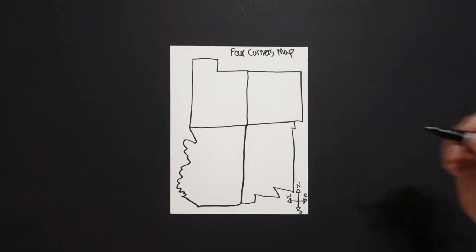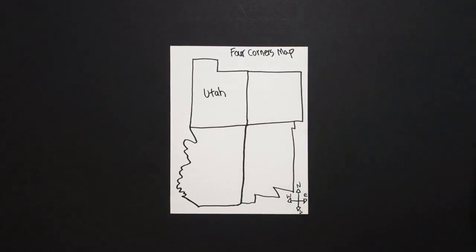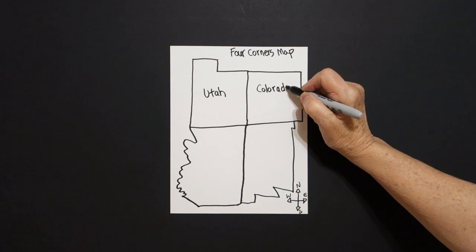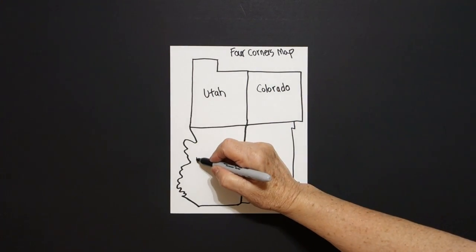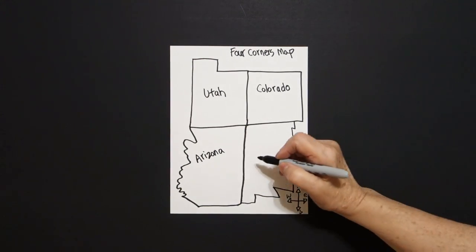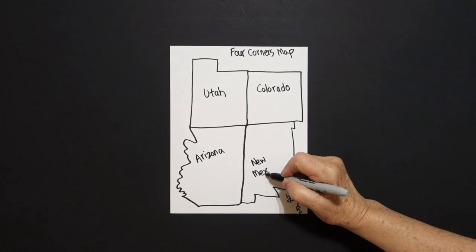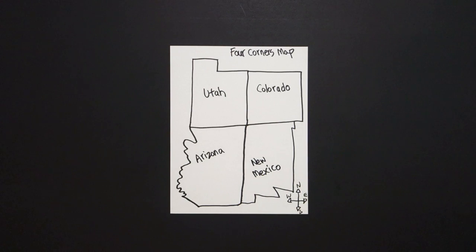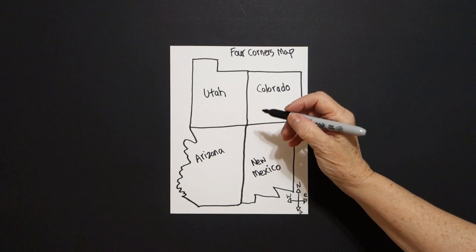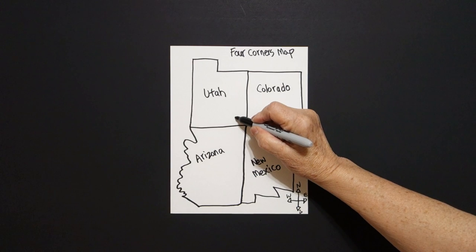What does that mean? This is Utah. This is Colorado. This is Arizona. And this is New Mexico. What is interesting about them is that, and we're going to come right here, see where the cross is? That is exactly where all four states' borders meet.